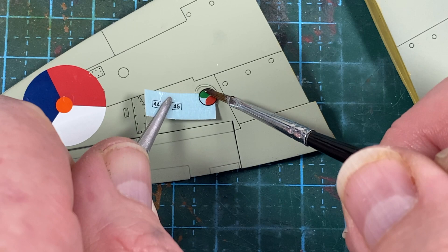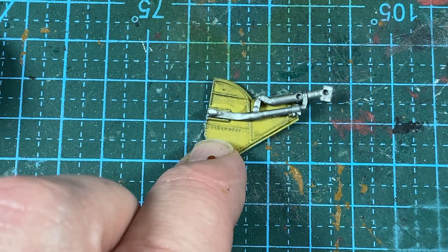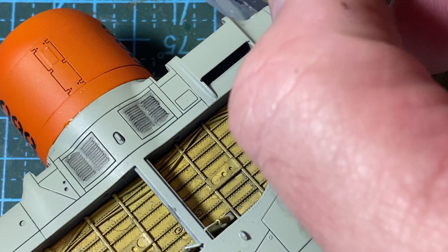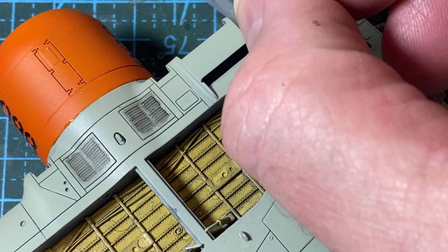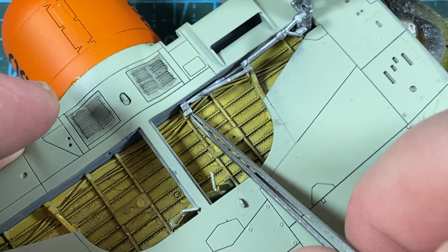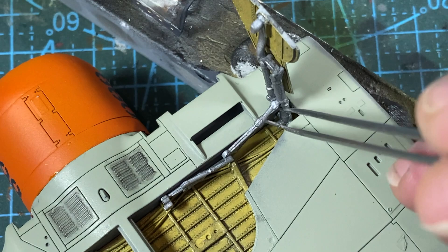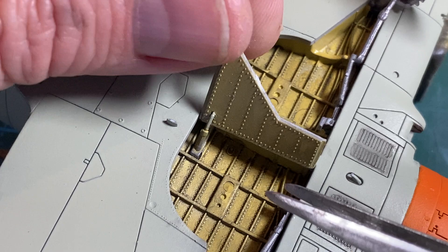More decals — and these things are supposed to represent the lights, but they're really not very good when even a 1:72nd Tempest has proper clear panels. After that, onto the gear. The main legs attach to the main gear doors, then the main leg sits into a kind of cup in the wing. You add an actuator — one end goes into the back of the spar, the other has two prongs that fit into the bottom of the gear leg. When it's all put together it's really quite sturdy. The inner gear door goes into place, held upright in position by those little actuators we saw earlier — if you're lucky they won't be broken by now.